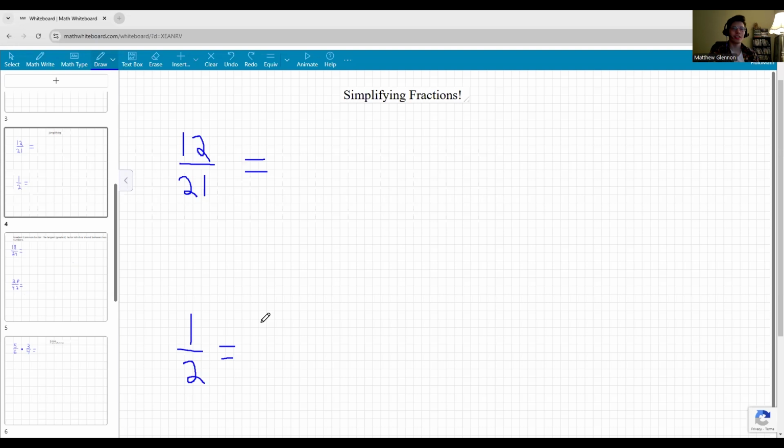And before we get started, let's look at an example just so we can visualize what that means. Let's look at 1/2 real quick. As we know, we could represent a whole as, say, a square, split into halves, and 1/2 would just be one of these two pieces of the square being filled in.